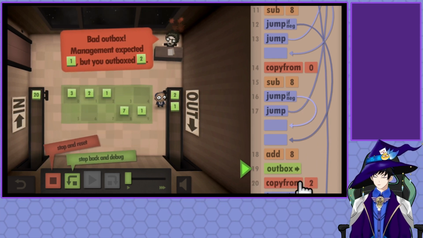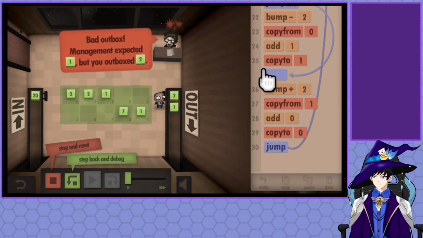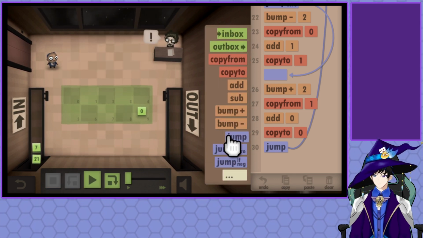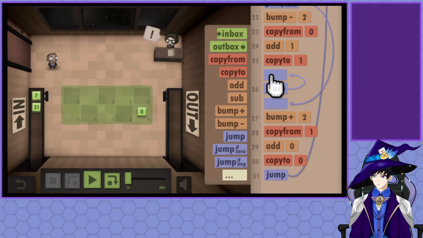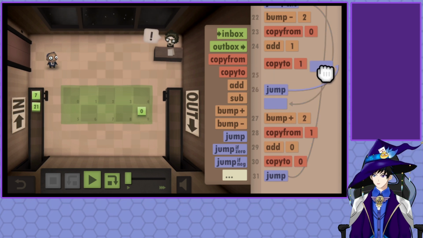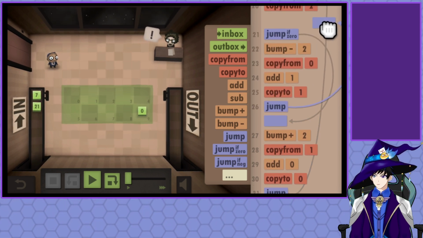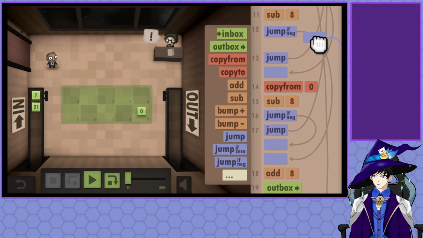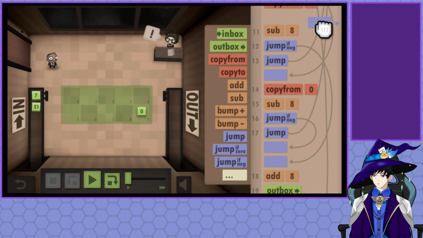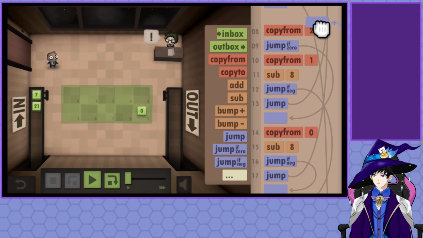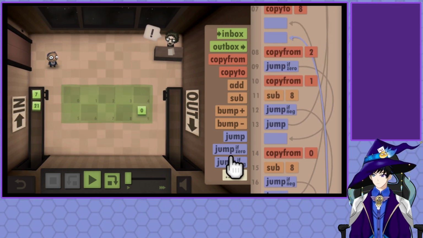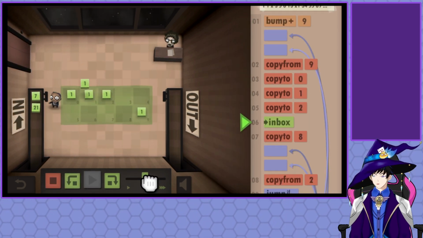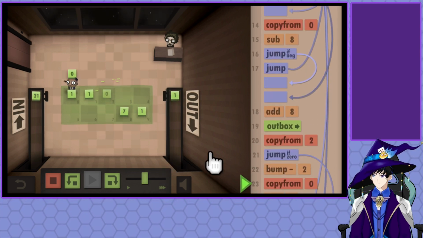It pretty much went... I should have had a jump here. That's what this means. I should have had this jump here so that it doesn't go back to that line of code. And I'm gonna follow this. I'm gonna trace this line back to where it all began. Okay. Let's speed this up a bit. All right.